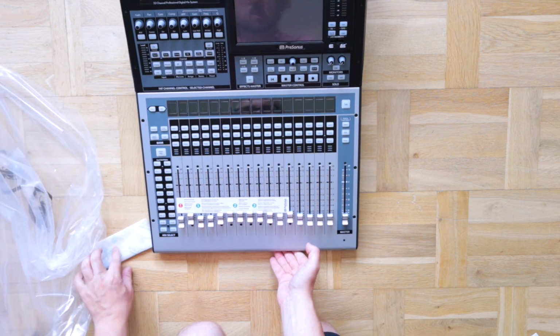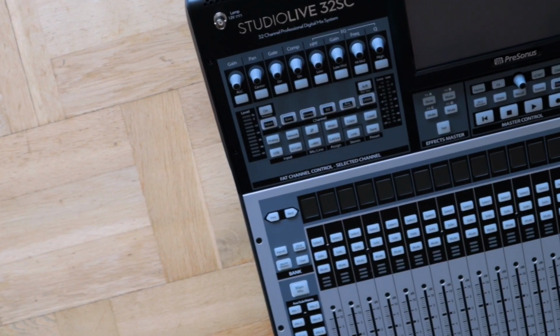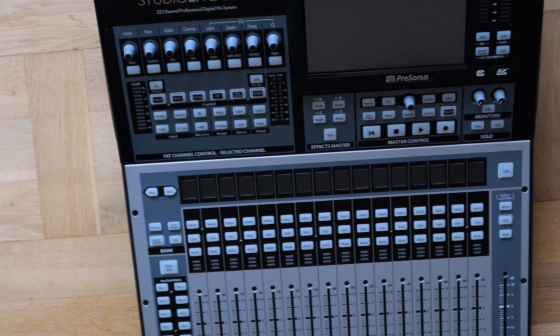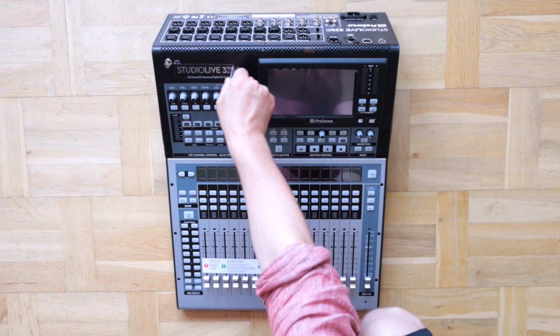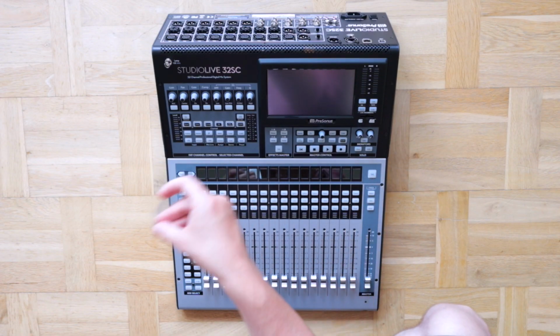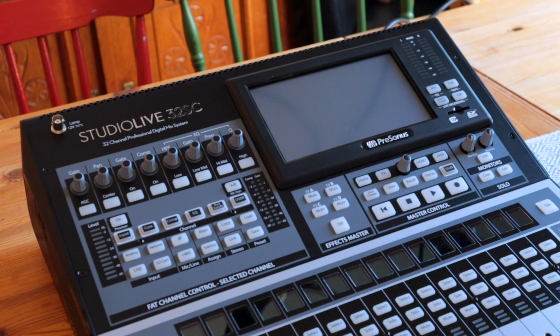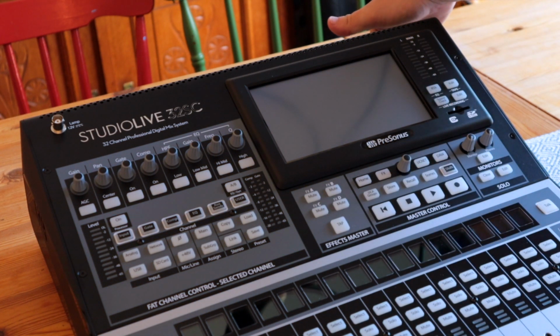Okay, there we go. Wow. This looks really cool. So if you didn't know, this is a fully motorized mixer, which is also one of the big selling points, I guess. As with many things, I test it out in my kitchen first before it goes up to the studio. So let's turn it on.